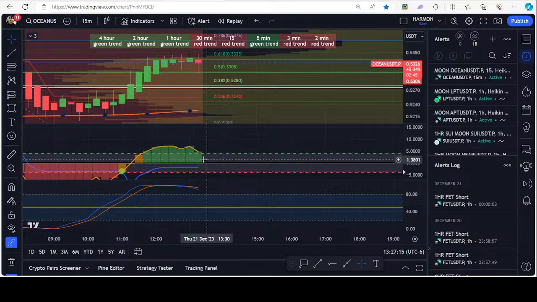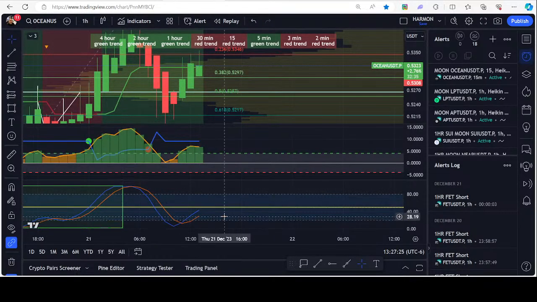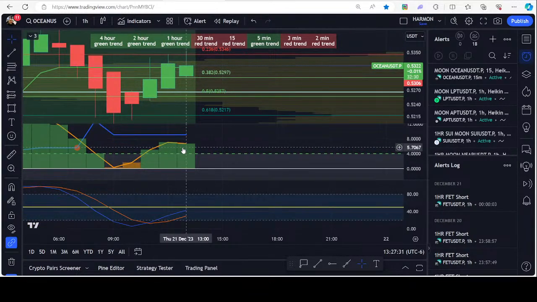But when this gets closer, right? When this starts to get a little closer, right? It's starting to look like it's heating up here. See how it's pulling back there? So now if I'm looking at my 1 hour, right? What's the most important thing on the 1 hour when you look at the 1 hour? So look at your 1 hour. What are we looking at? So we're waiting on our RSI, but what's more important than the RSI? The moon, the trend, the money. The money. Okay. So the money is going to lead the RSI.